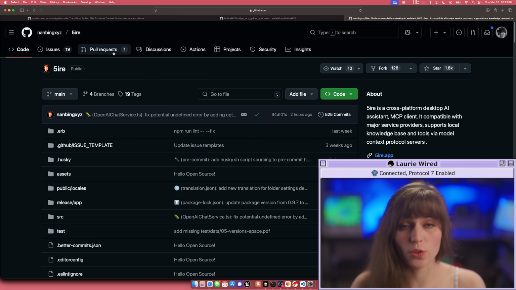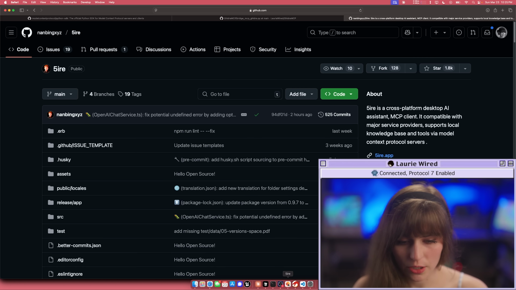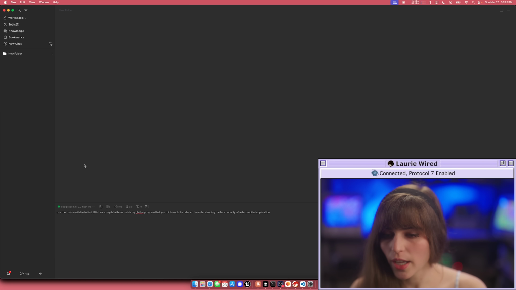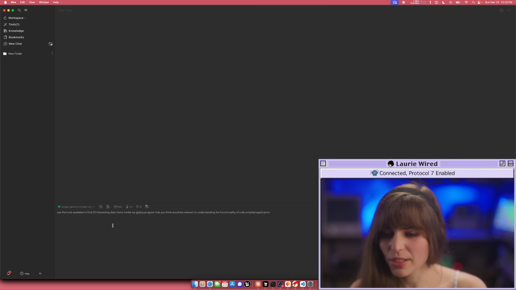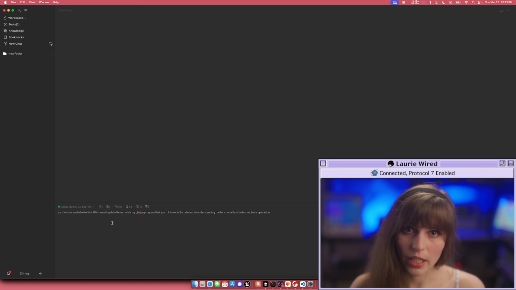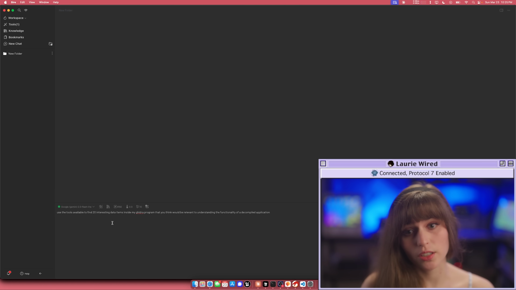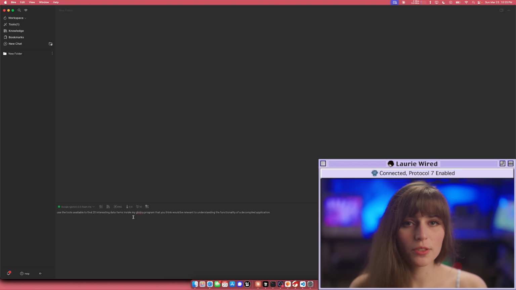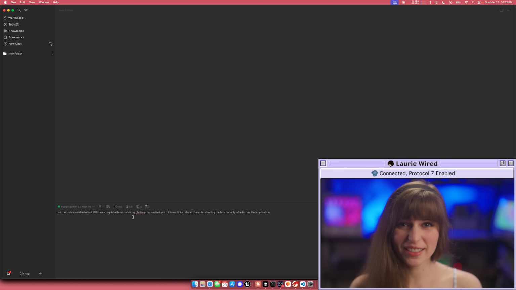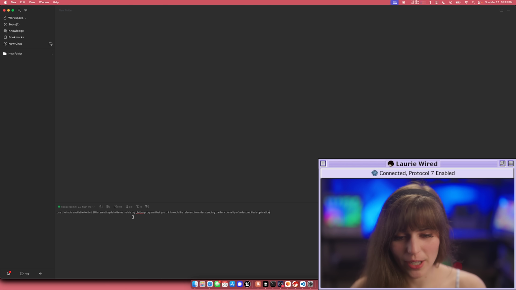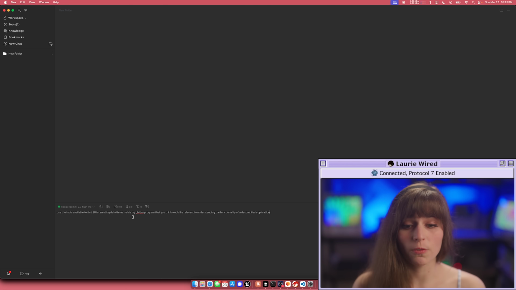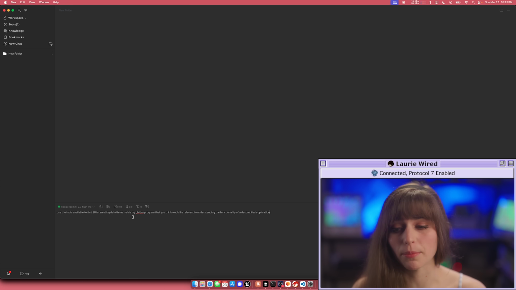So it's going to connect to my ghidraMCP server, so I'm going to open up that application. Let's go to Fire. I have a prompt available. This is really small, so I'm going to read it. It's going to use the tools available, meaning my MCP server connected to Ghidra, to find 20 interesting data items, maybe some strings, another common reverse engineering task inside of my Ghidra program to try to understand the functionality of the decompiled application. And what model am I going to select?